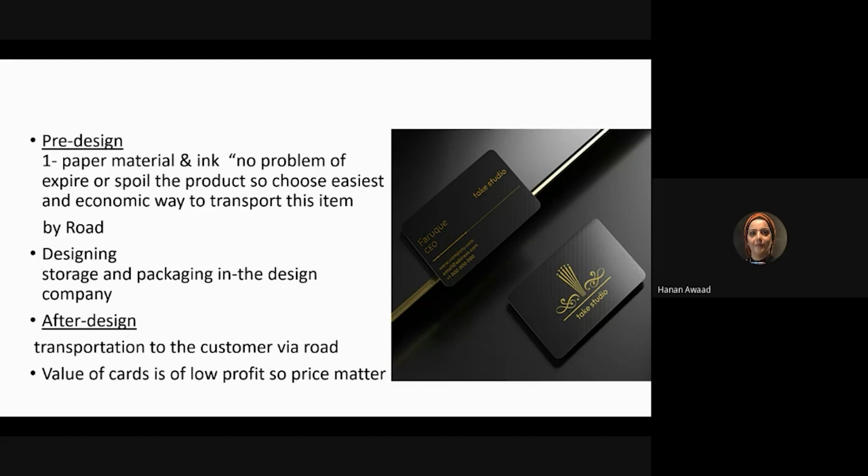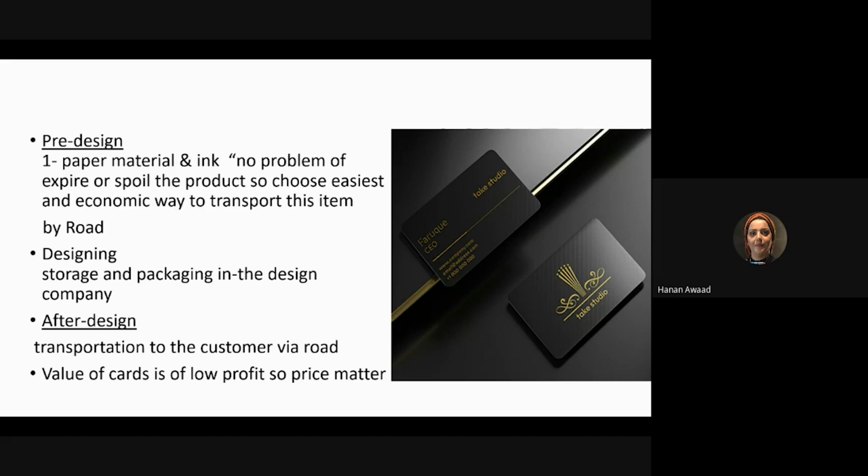Yeah. Even more. The paper, it's not one type of paper. The business card is usually layers. You will have different layers of paper compacted together.